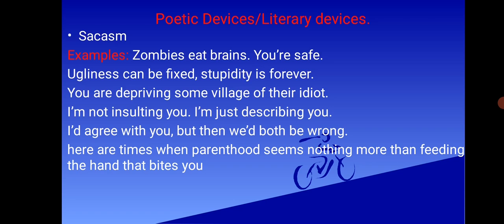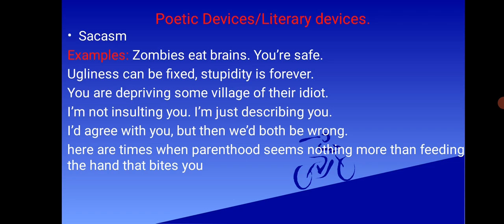An example, zombies eat brains. You are safe. So maybe playing with someone and the person says, please don't kill me, don't hurt me, I don't want to die. Or the person calls you a zombie, and you say, oh, thank God, you know zombies are meant to eat people. Zombies eat brains. You are safe. You are sarcastically insulting the person.